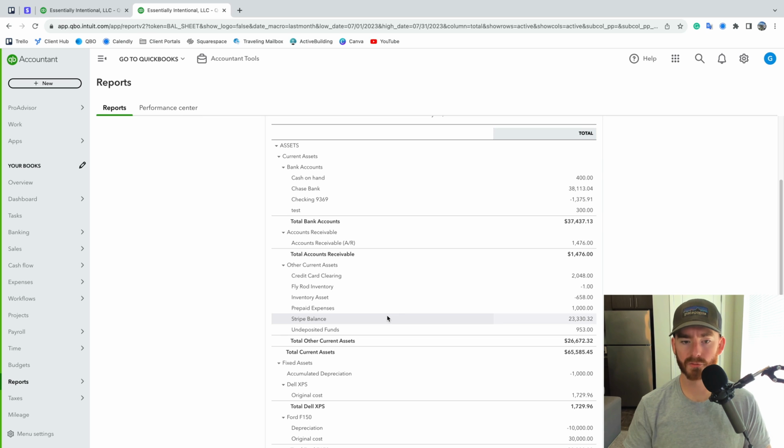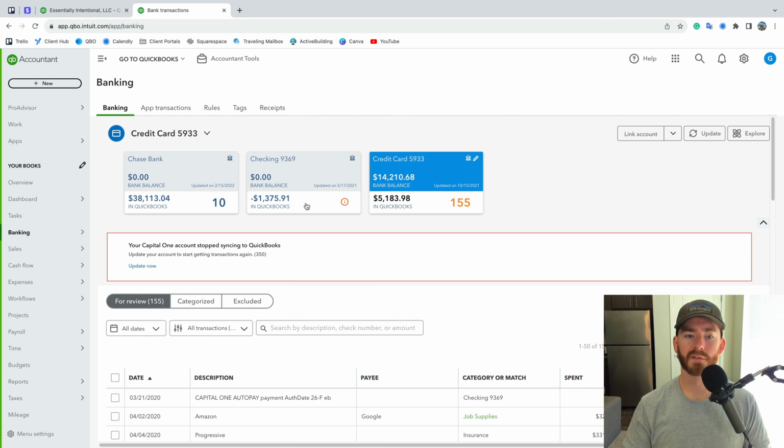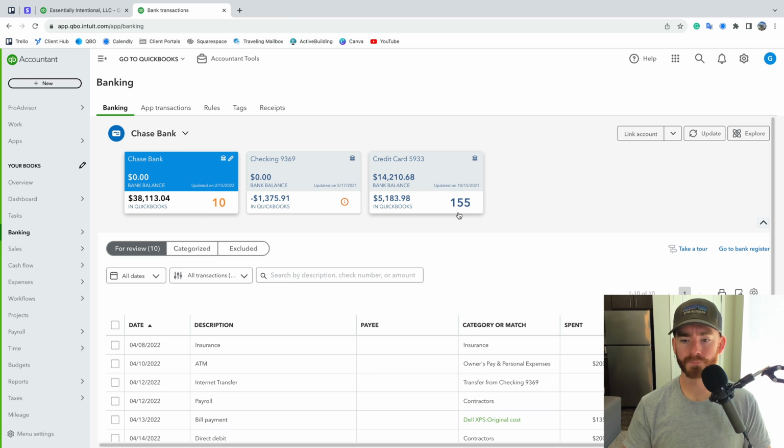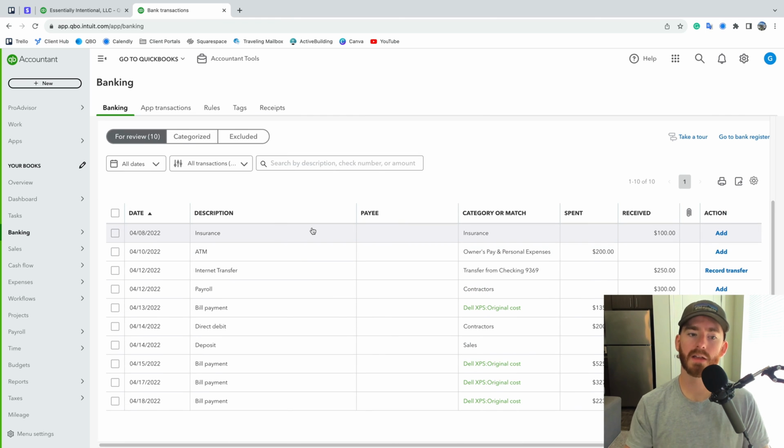It needs to credit your Stripe balance and debit your checking account if you're doing it as a journal entry, but most likely you'll just be doing it as a transfer because that's how it looks in your bank feed. And you can also set up a rule for this. That'd probably be a good next step: setting up a rule, based on whatever the description is, so that when you transfer from Stripe over to your checking account, it shows up in your checking bank feed categorized as a transfer from Stripe balance to the checking account.